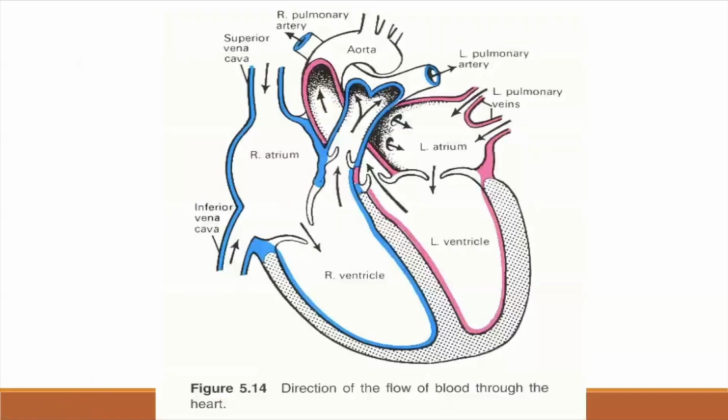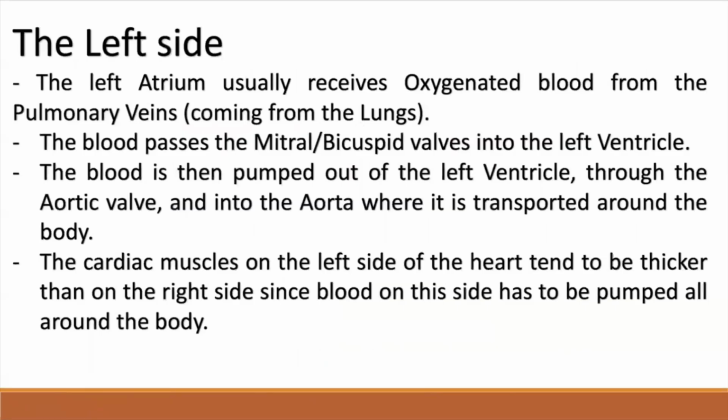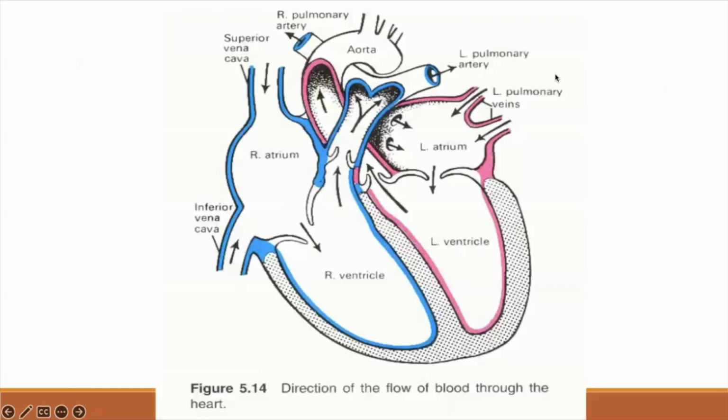All right, now it's very important that we understand the parts of the heart as well as how blood would flow. Now, this is a good explanation of how blood flows through the heart. Now, we start on the left side. Blood enters your heart through what we call your pulmonary veins. Your pulmonary veins are coming from your lungs. And as you can guess, your lungs are carrying blood that is filled with oxygen.